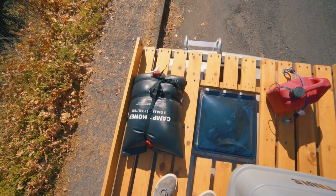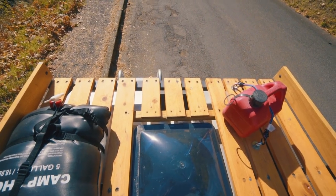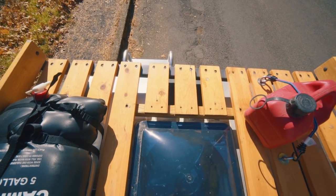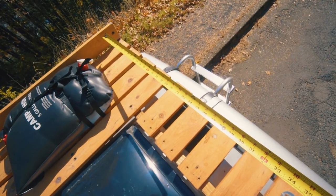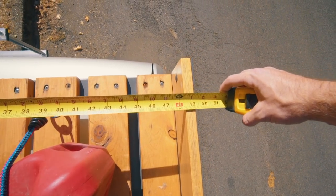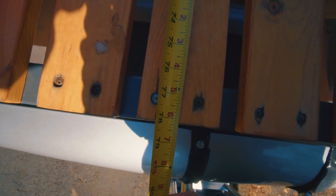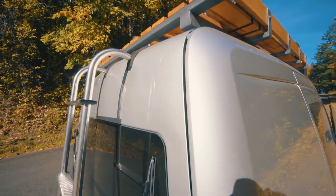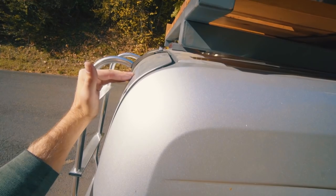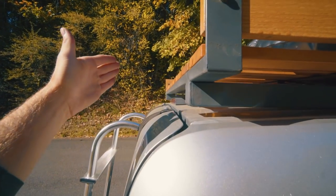I'll give you the dimensions of the rack. When I made it I wanted it to be able to carry 4x8 sheets of plywood, so I took into consideration the thickness of the 1x4s. Between the two side 1x4s we're at 48 and a half inches, so I have just a little bit of room to slide sheets of plywood up here. For length we're at about 78 and 3/8 inches — that's about the max length I wanted. I didn't want it to go over my rear doors, and as you can see on the Transit Connect the rear doors curve over. It could extend back a couple more inches without interfering with anything.